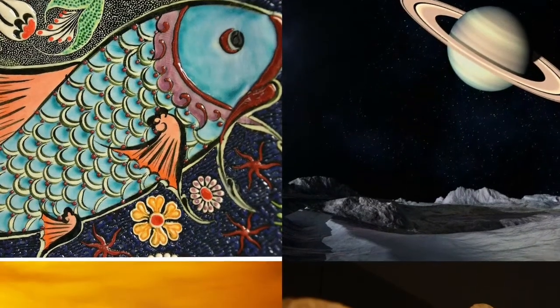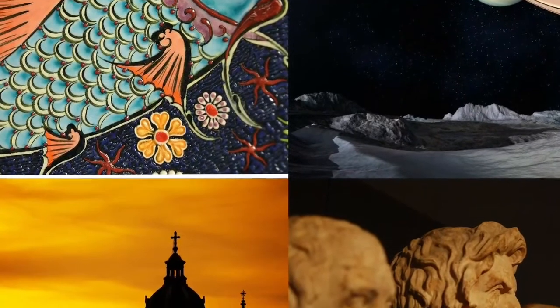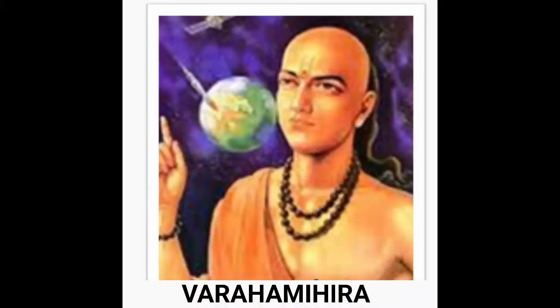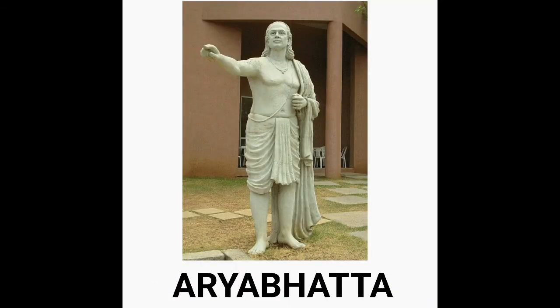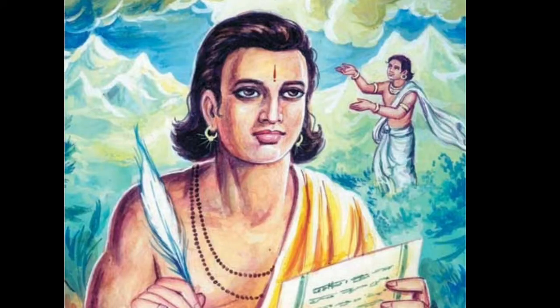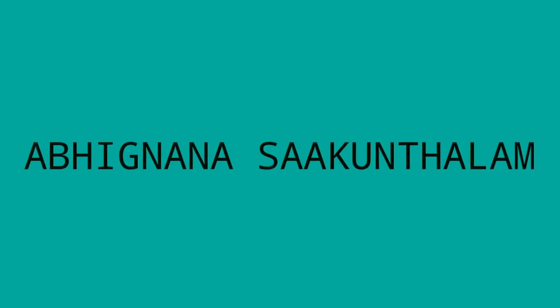But the rulers of Gupta didn't stop there, but went a step forward, because under the Gupta Empire, our country has seen a vast achievement in art, architecture, science, religion, and philosophy that are still admired. The scholars of this period include Varahamihira and Aryabhatta, who are believed to be the first to come up with the concept of zero and to postulate the theory that Earth is moving around the Sun, and to study the solar and lunar eclipses. Kalidasa, who was a great playwright who wrote plays such as Abhignana Sakuntalam and who marked the highest point in Sanskrit literature, is also said to have belonged to this period.